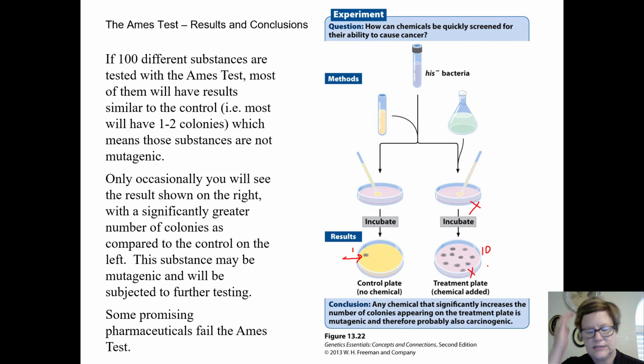But in any case, on the experimental plate where compound X is added, they would be looking for a rate of colonies, a rate of growth of the bacteria, much higher than the plate that did not have the chemical. And so that would be an important thing to know before you develop a product out of this chemical, because it costs millions and millions of dollars to develop things.